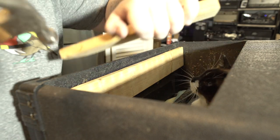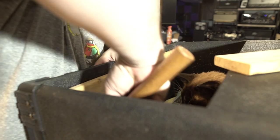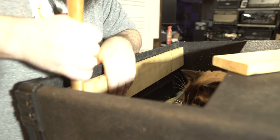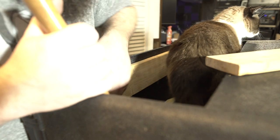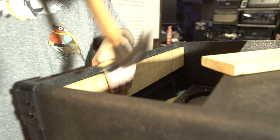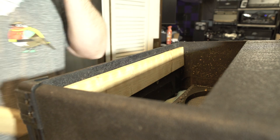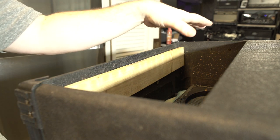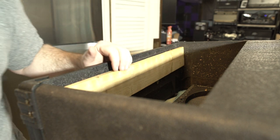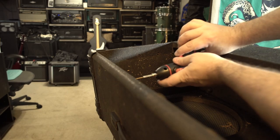That should do it. Let's bring this back up a little bit. Thank you. I'd rather it be just inside the back, just recessed, than have it sticking out any. But I think that's about where we need to be, so let me drill some holes.